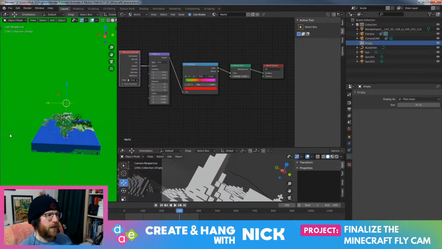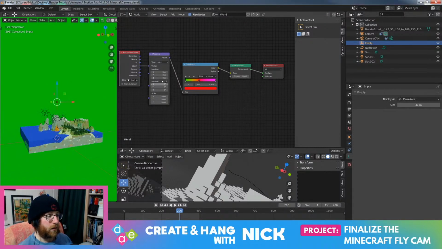Okay. We get absolutely nothing if I do that. There's next to no gradient. In fact, I'm going to make this blue really quick. All right. Let's do linear. No. Ease. Cardinal.